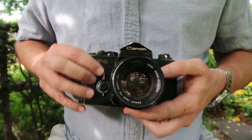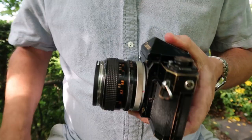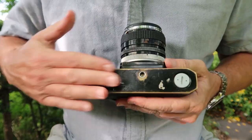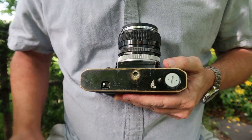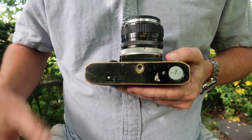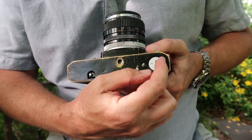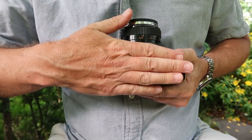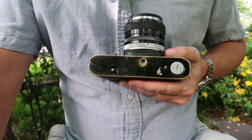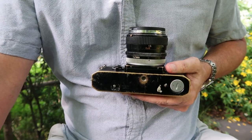On the front here we have the self-timer and an odd kind of release system — the bayonet release which came on Canon's earlier Canon Matic FL and FD series lenses. On the bottom here we have a removable or detachable cover. If you're going to use one of the motor drives produced for the Canon F1, you have to remove the bottom cover. To remove it, you unscrew the battery chamber cap, take off the cap, and simply lift off the cover, then attach your motor drive. Unlike cameras by Nikon — like the Nikon F2 — or Olympus OM-1, you had to remove the bottom cover, something Canon did away with on their new F1 introduced in 1981.